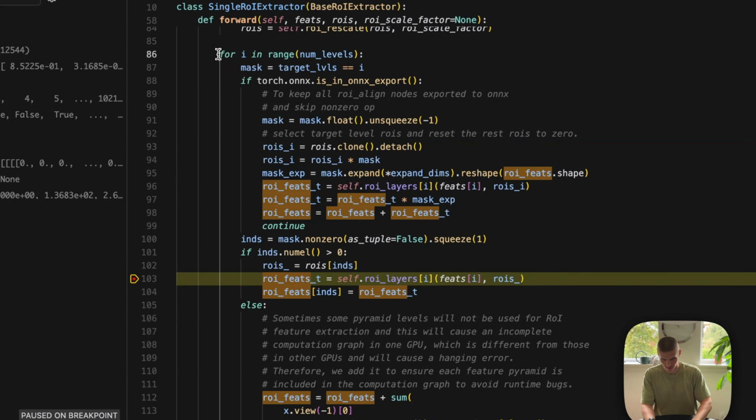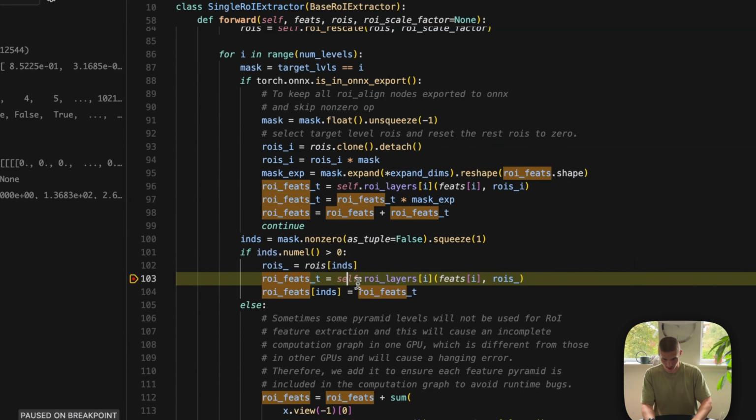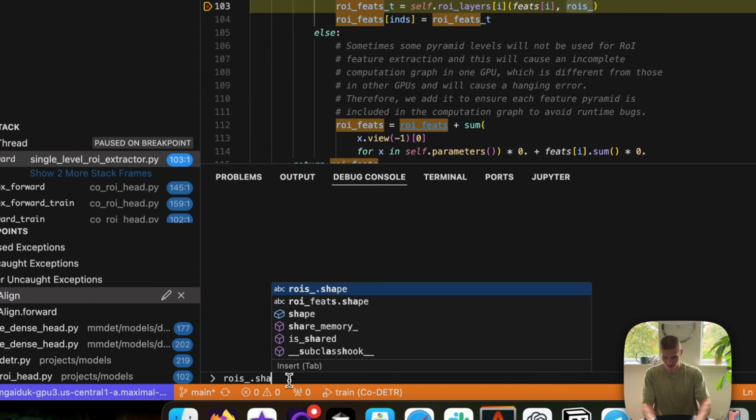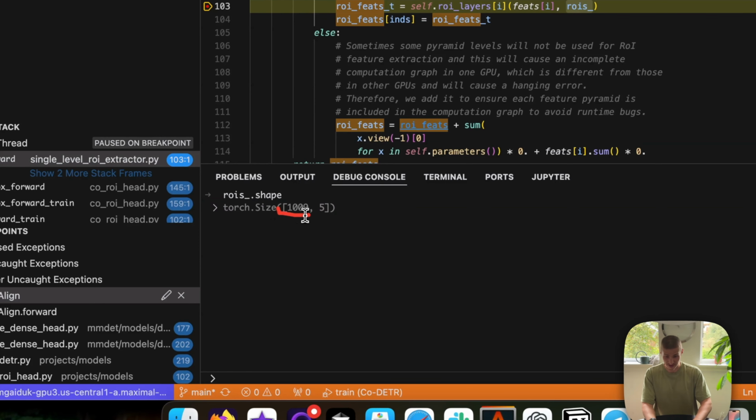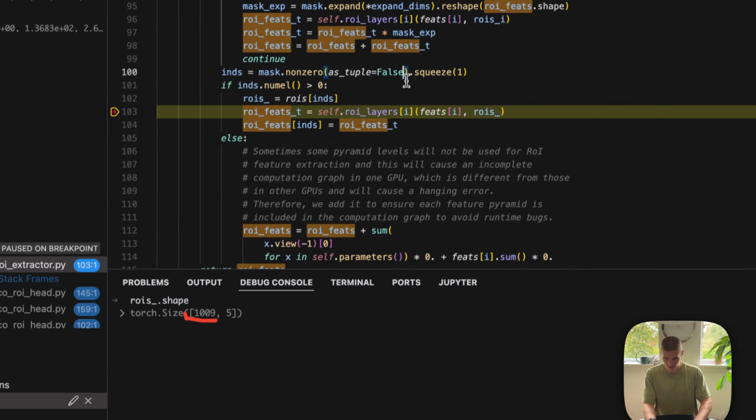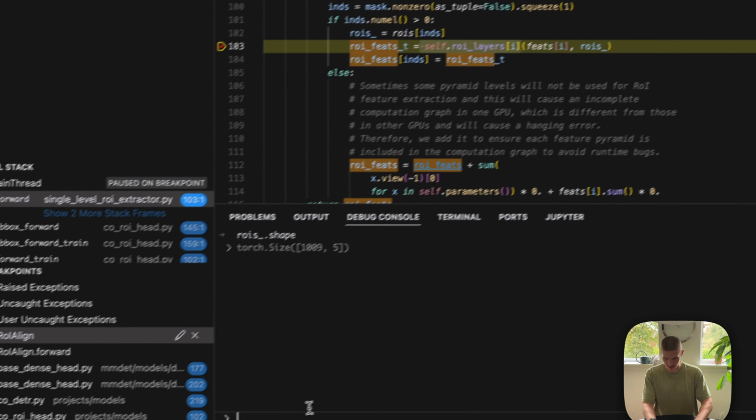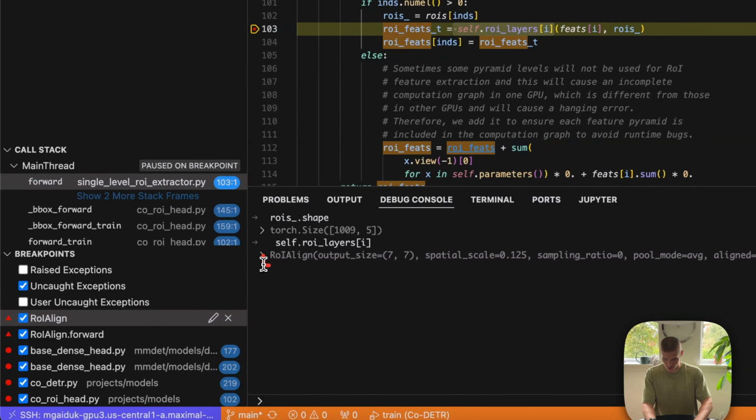Then we iterate over levels, and for each level we call this self.ROI layers on those regions of interest that belong to this level. So in this case, we have 1009 of them, so almost all of them belong to the highest resolution level. And the type of this object is ROI align.